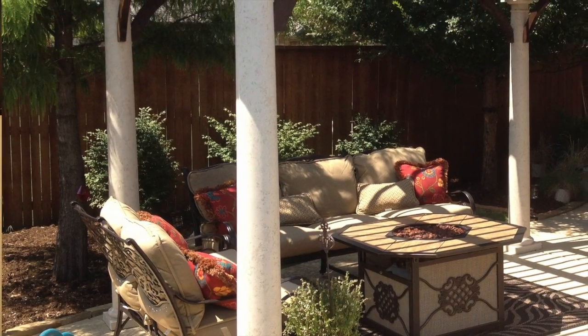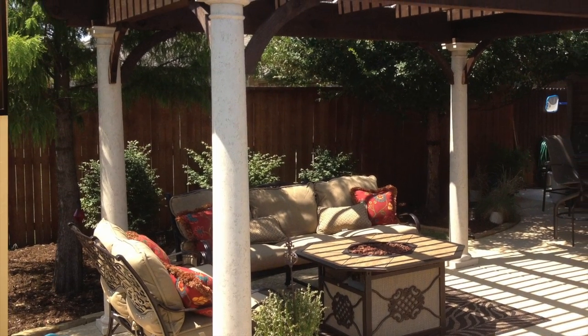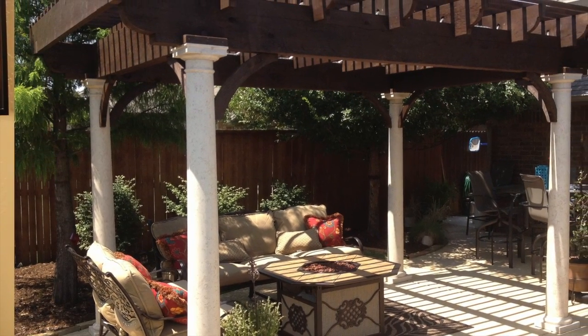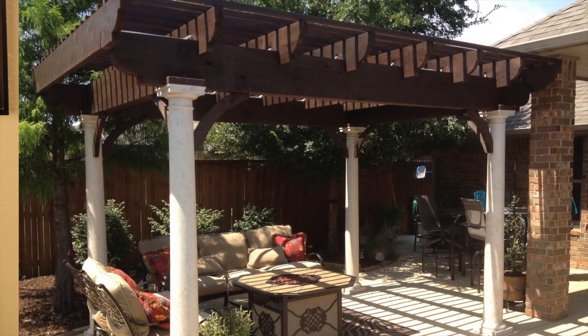The designs that we do with our pergolas are somewhat different than our competitors. We specialize in large beams, and it takes special equipment and special skills to erect those pergolas with beams that are so heavy — it gives them a really massive look. Here in Oklahoma you could get an 80-mile-an-hour straight wind on any given day, and our products will still be standing for years and years to come, so that does set us apart.